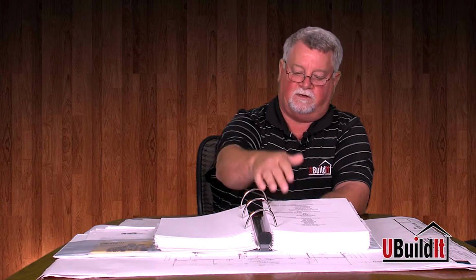Next tab, site work. Contractors who do site work, who do building pad preparation, who clear trees, who put in tin horns. Again, we're not recommending any of these subcontractors. They're just a start for you. It's almost like a little mini phone book of subcontractors that you can make a decision of who you want to use. Temporary facilities. We have something for every single aspect of the build. If you need debris containers, if you decide you can't do your own construction clean, we have contractors who actually do construction clean. We have surveyors, engineers.